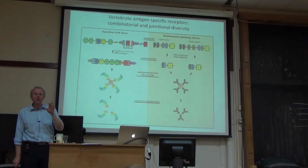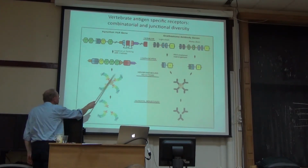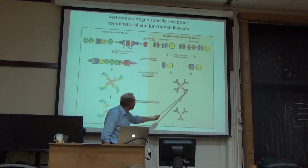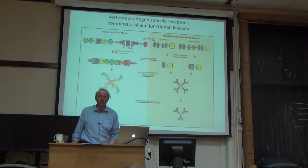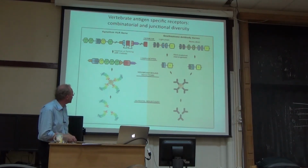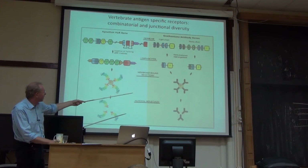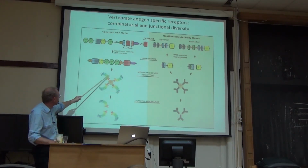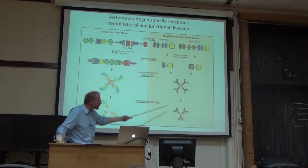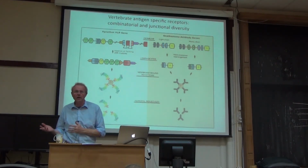And now the amazing observation was that this multimeric form in structure is just a copy-paste version of the antibody multimer that is being made when the antibodies are secreted into the environment. So they are expressed on the cell surface, then they are shed, and they form multimers, and these multimers have a similar structure both for the VLR and for the antibodies.